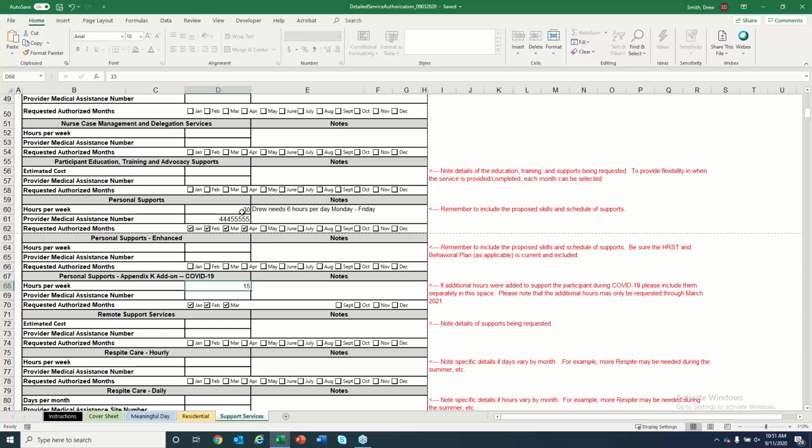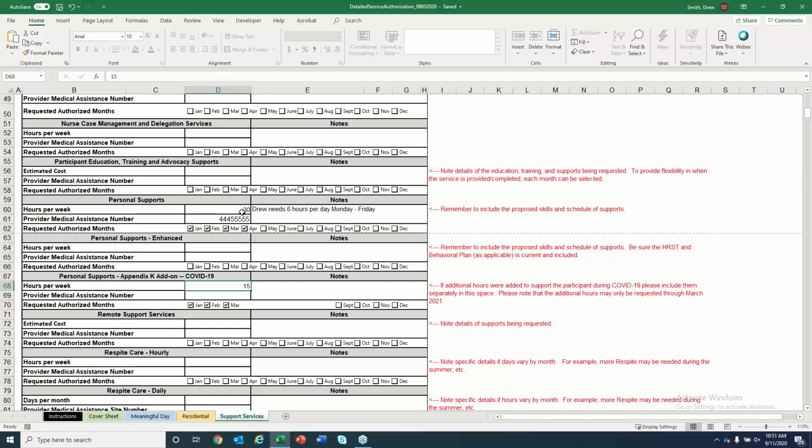So as we look at this, in LTSS Maryland, using the amounts we've put in here, it would say that I'm getting 45 hours a week. Well, what we know of that is 30 of those are traditional personal support hours that I need at 6 hours per day, Monday through Friday. 15 of those were add-on hours due to the pandemic. So as March comes and Appendix K becomes null and void, unless the pandemic continues and an extension occurs, we can set this up so that effective in March, the system will already account for that and pull out those additional 15 hours. So we don't have to go back and do a revised plan because we've already captured it here.